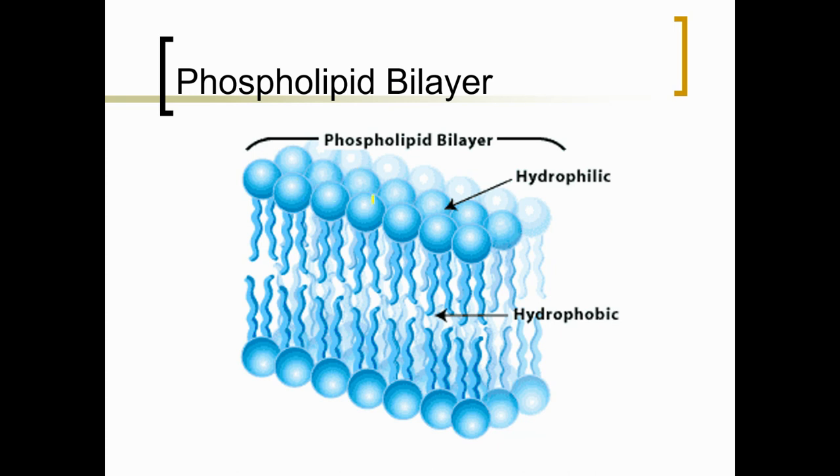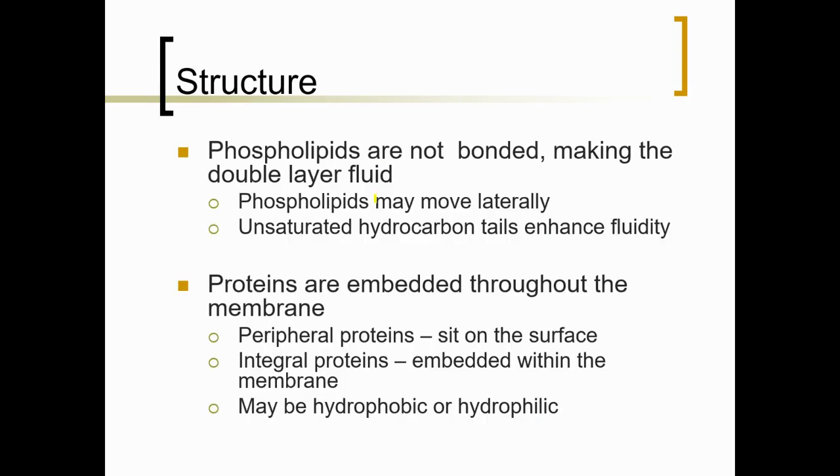In fact, they can actually move around on that side of the membrane. It's kind of a dynamic structure, and these phospholipids can move around. Now, they can't jump across, but on the same side, they can kind of move and shift because they aren't tightly bonded to each other. And so it is a fluid type of structure. Like I mentioned, they can move laterally, they can stay within their side.